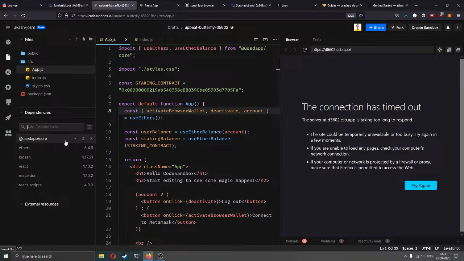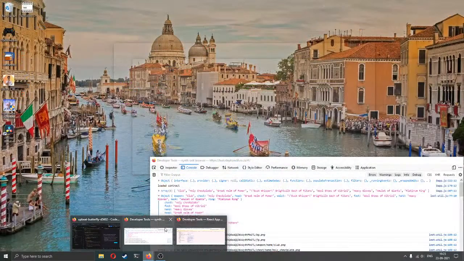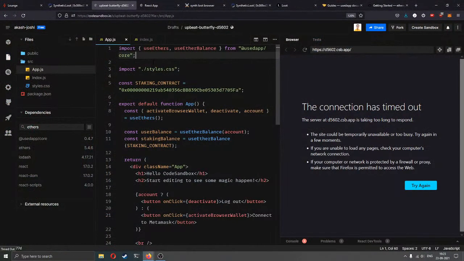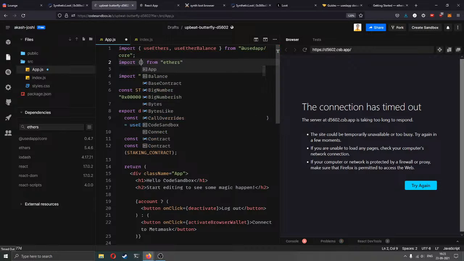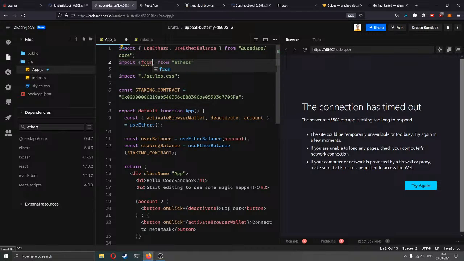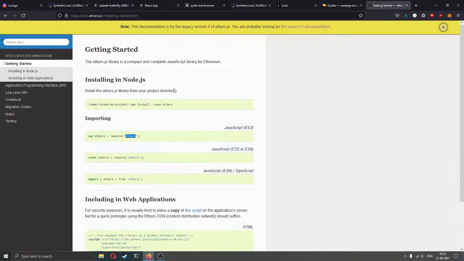I can install that by clicking on it and then import it in here directly. Okay.